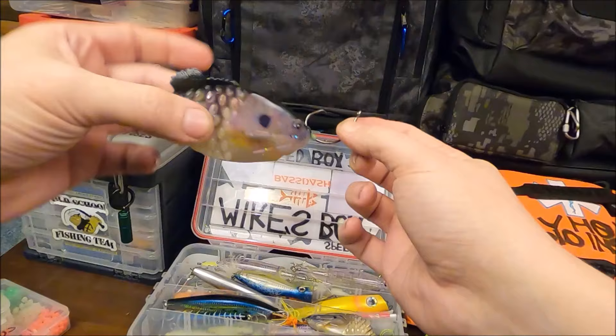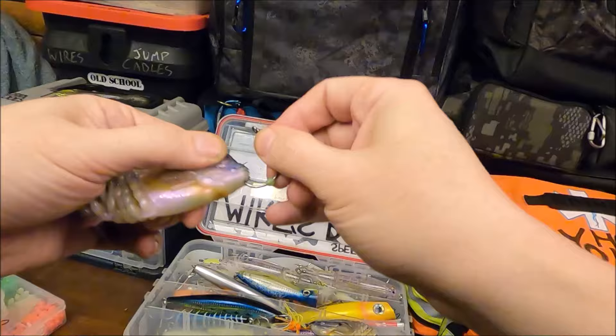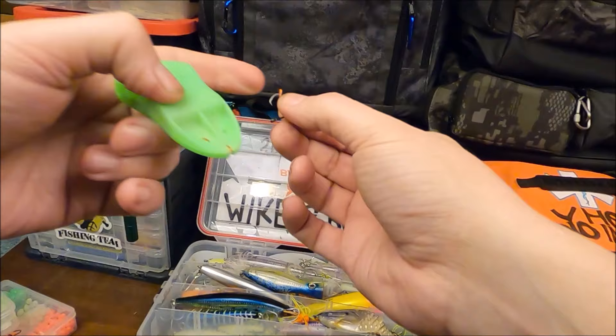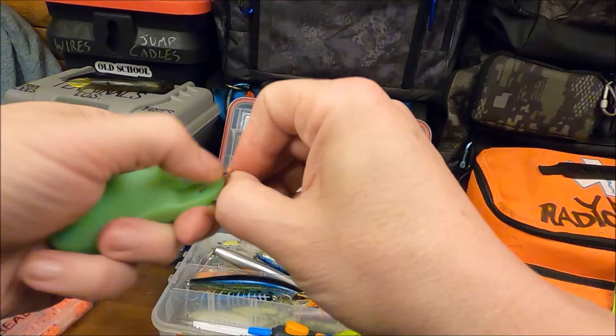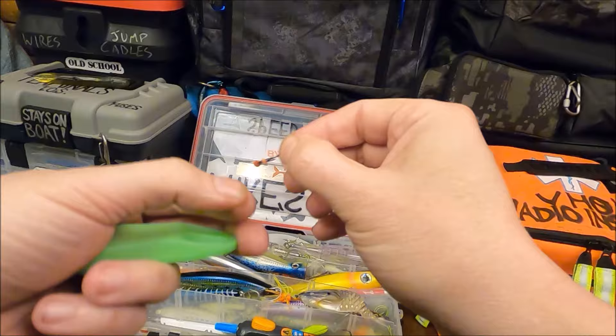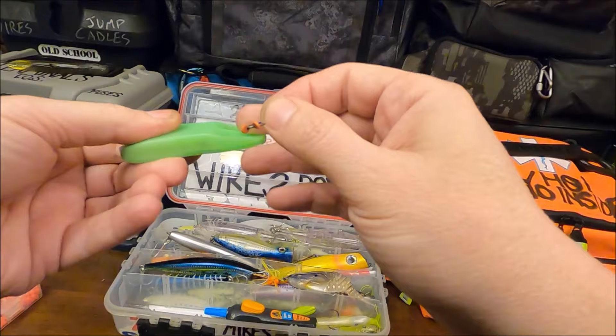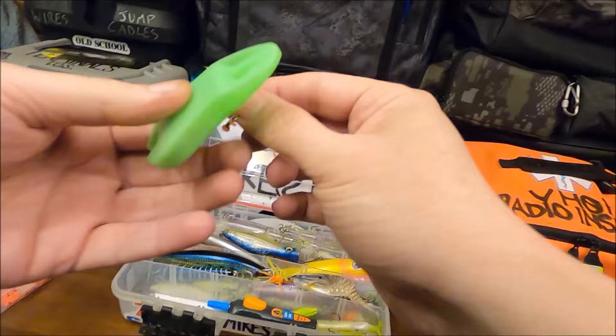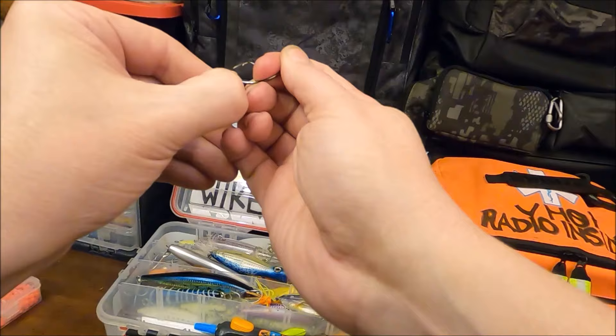You can put one on either side if you like — I normally just use the one, but experiment and see what works best for you. They also have these little bait button things I used to use. You can get them from Bass Pro Shops — they come in a little dispenser with about 50 buttons and you can buy refills. But these are a little light duty — they do break off and fail quite often. These rubber beads, once they're on there, they are really on there and they're firm.